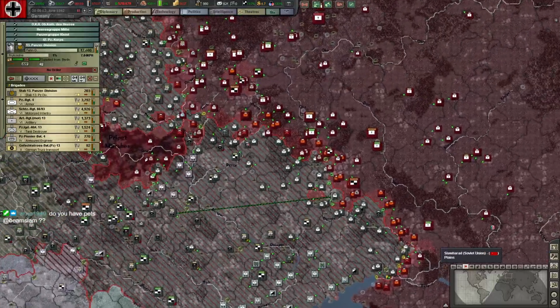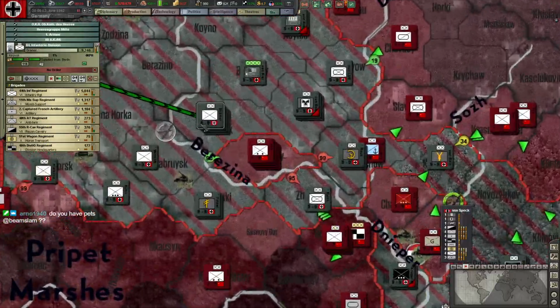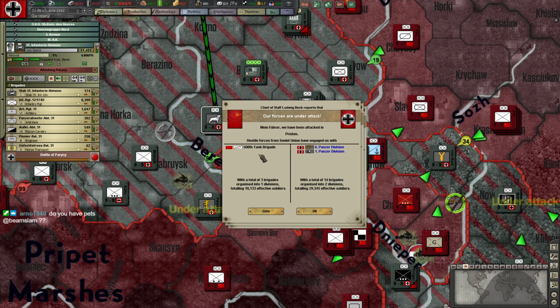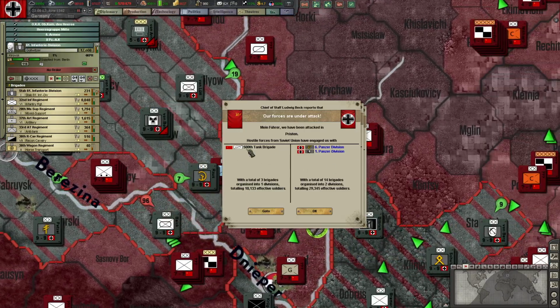Yeah, that pocket is crushed. These guys probably stop moving for lack of supplies or something. I don't know. Otherwise, I don't know why they would have.